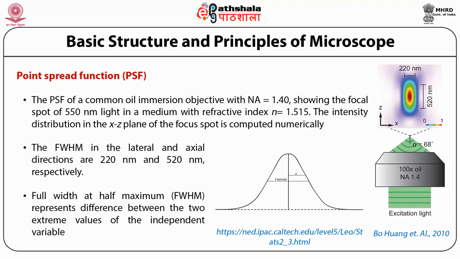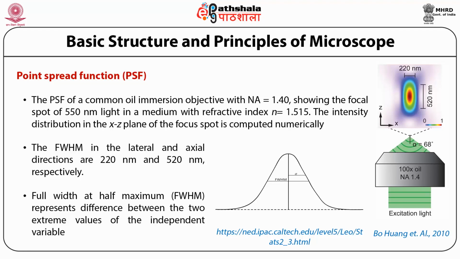resolution is 520. That means the diffraction pattern for a single point viewed under a microscope will represent a big dot of 220 nanometers in x and y and 520 nanometers in x and z. That is the vertical resolution. This depends a lot upon the wavelength that is being used, and what light is emitted by the samples, also depending upon the refractive index.